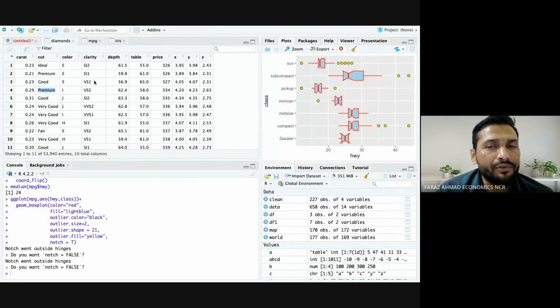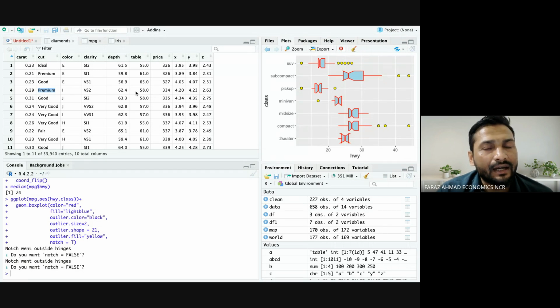What you should pay attention to is that carat, depth, table, price, X, Y, Z are numbers, while cut, color, and clarity are categorical variables. Right? So there are three categorical variables: cut, color, and clarity.